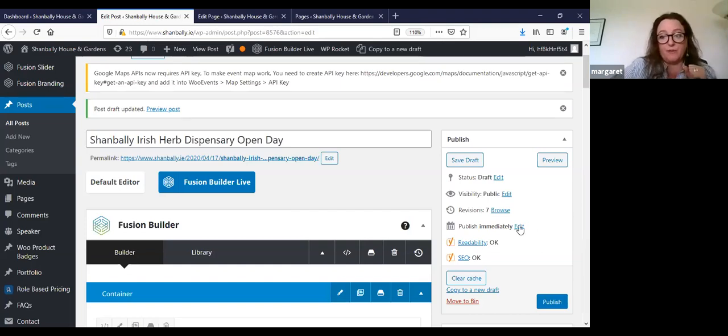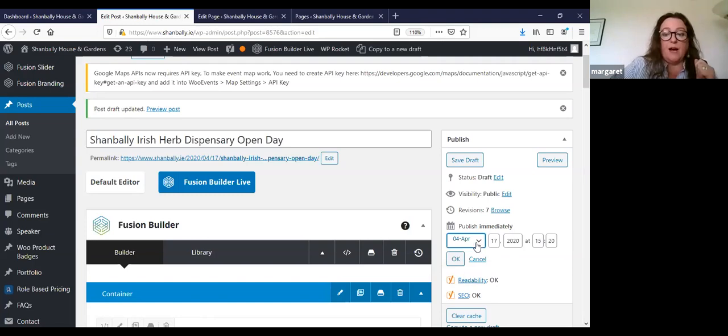And by doing this, you can actually schedule. So you see you have publish here immediately. If you edit that, you can decide, I want to publish this tomorrow, for example, or next month or whatever. So I might publish this in May and I'll select my date. This means that once you've gone in, you can do all your posts together for a period of time. Let's say you want to do 5 or 6 weeks' worth, and you want to post 2 posts per week. You just do 12 posts, and then you schedule them to publish every week.